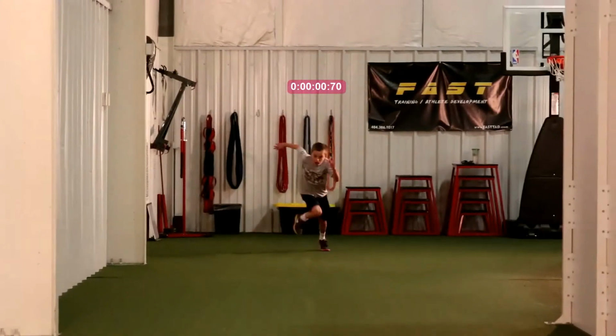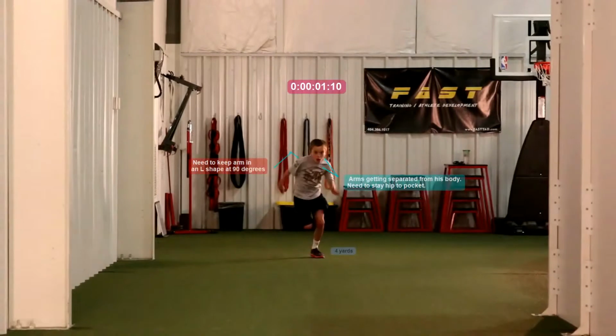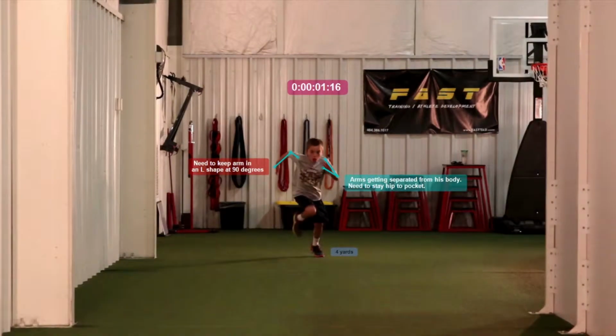He's getting his arms separated from his body. You can see right there his right arm way outside his left. His left arm's not near as bad, but his right arm gets away from him quite a bit. You'll notice that we also want to keep the arm in an L shape and have it transfer from hip to pocket up to the eye. He's kind of unable to do that because of the shape he's got his arm in.